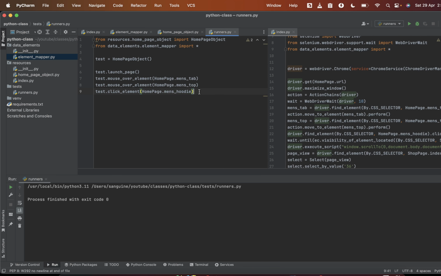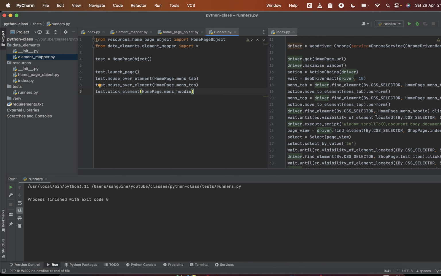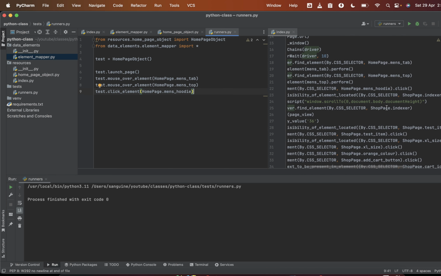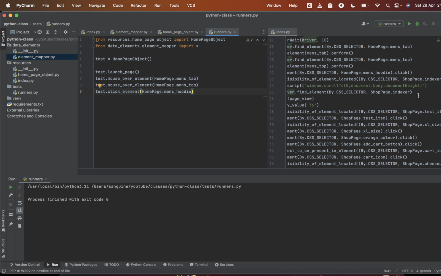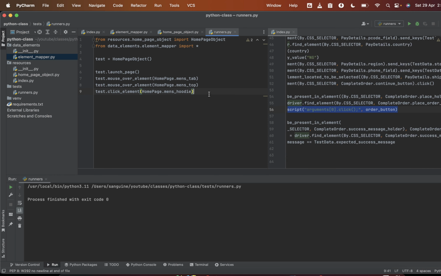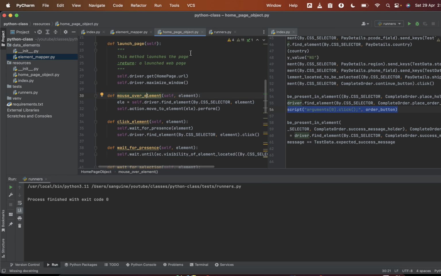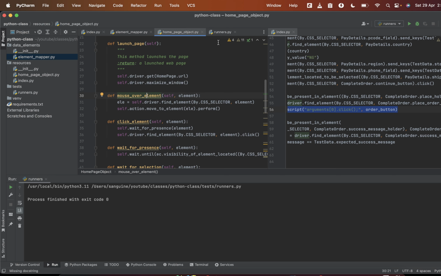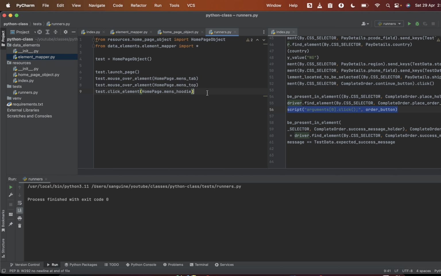So we've been able to get to clicking that step. So the next thing that we need to do now is we know that we've hovered over the main tab, the main shop, and we've clicked, and we need to just get through the rest, which means we will need to select the index, the shop page index, the shop page item, get to the product details page and all that. So I'm going to pause the video because I'm going to use all the methods that we did here. I don't want it to take long, because we have methods that can do those steps. So let me do that right away.